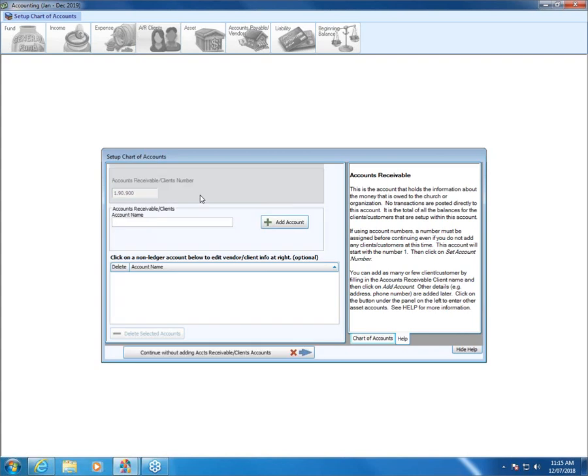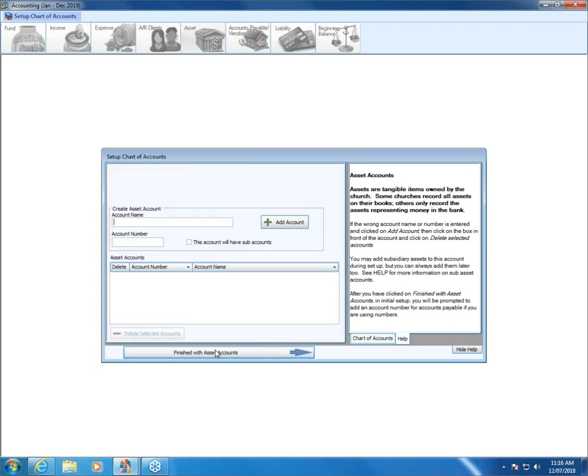And it will allow me then also to add my account receivable clients opposite of our accounts payable. So I'm just setting the main ledger client account number. I can go ahead and add clients if I have them. If not, I can just continue without adding accounts receivable clients and go in and add those later on. Okay. So if I just go ahead and want to, I can type in one here called Robert Smith, click Add Account. Their account numbers aren't required for receivable clients. When I'm done with those, I simply click on Finish with Receivable Clients.